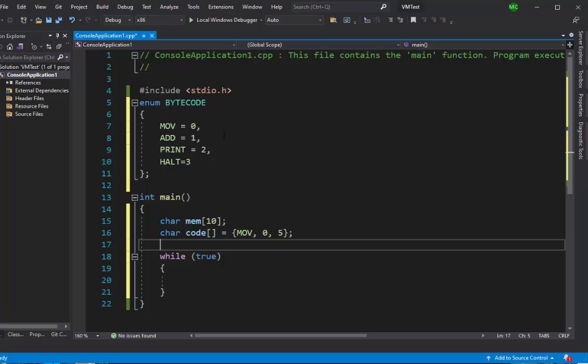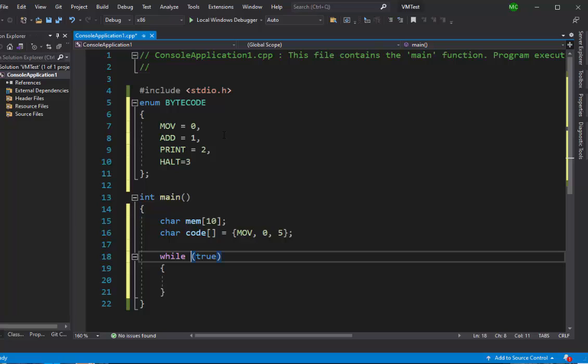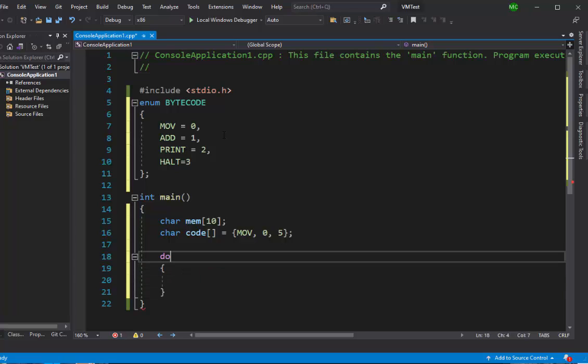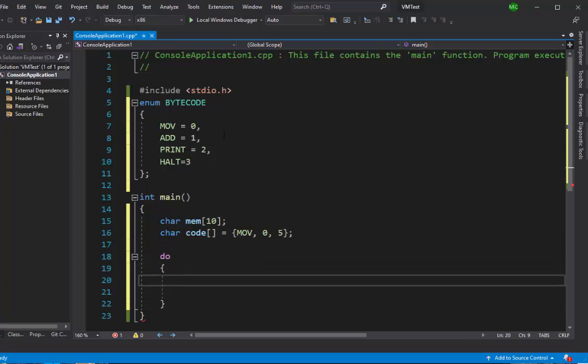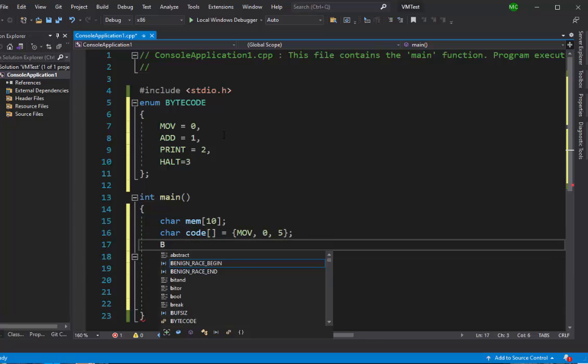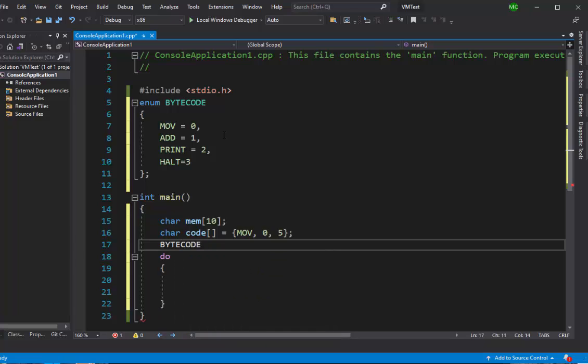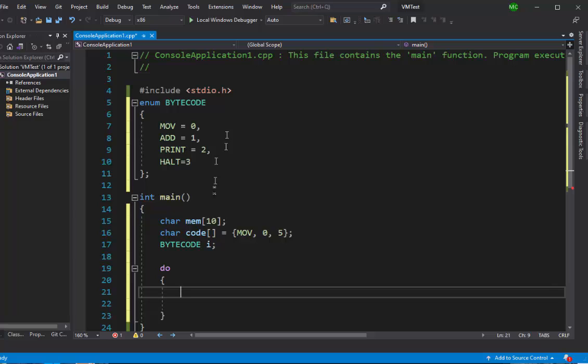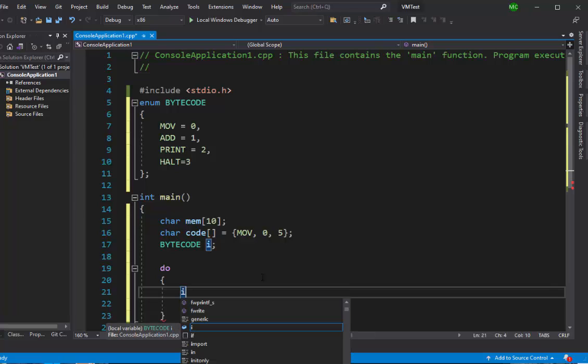To make this a little easier, instead of a do, let's have a do while. What I'm going to do is have a variable i of type bytecodes, just to make it easier to see when it's executing.